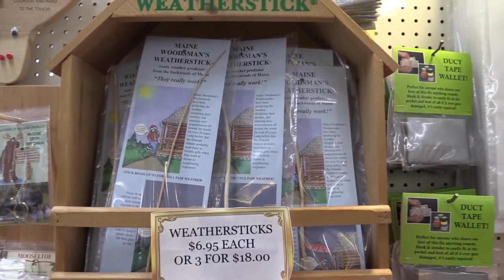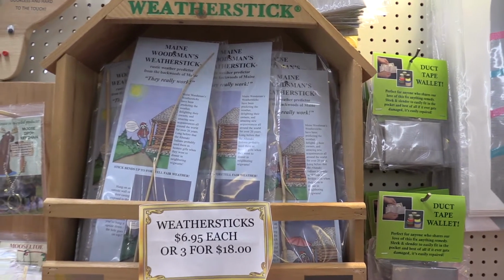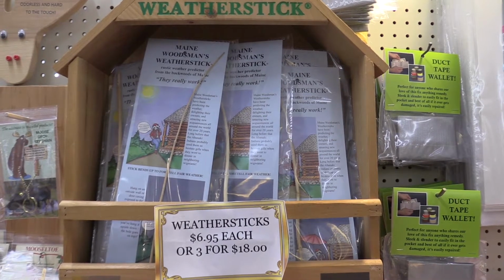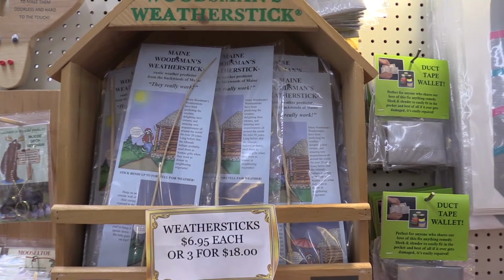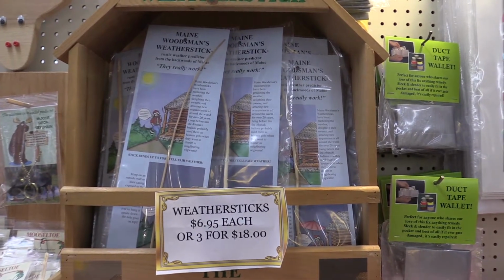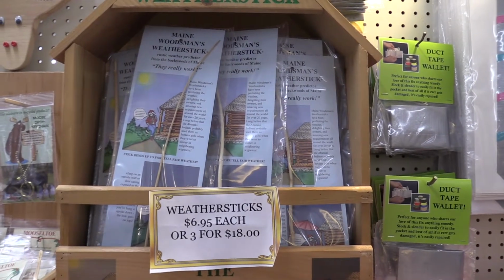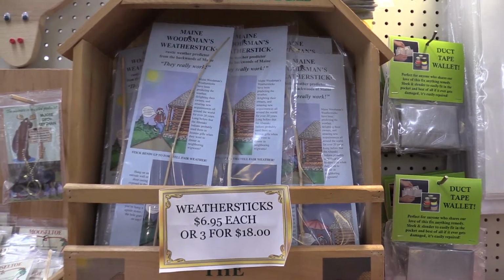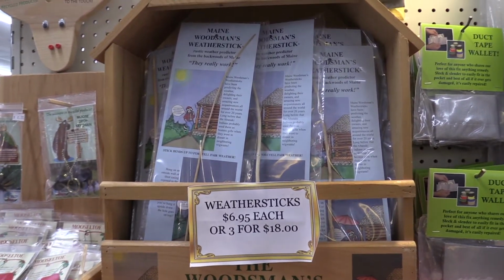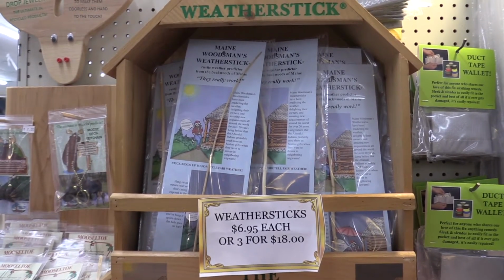So where do you make all the weather sticks? They make them out back in that corner where we went through, where the birdhouses and stuff were. They get the weather sticks and peel them in the spring, and then they sand them and drill them, and then we basically buy them from them and we package them. What kind of wood are they? A type of fir. Okay, I won't ask anymore. But all the weather sticks are produced right here. Absolutely, yes, they are. They didn't used to be, but they are now.